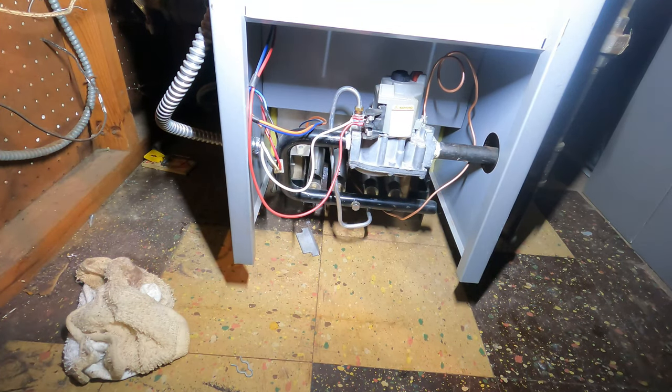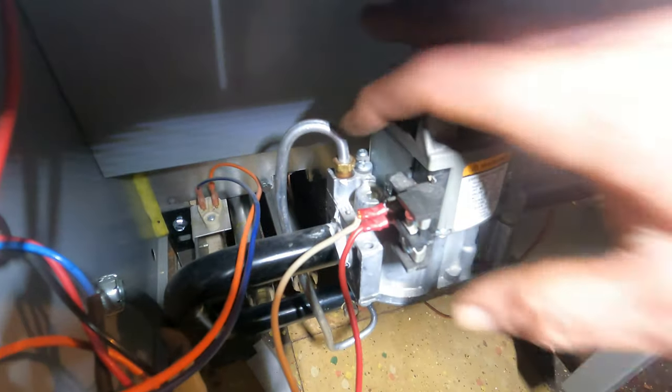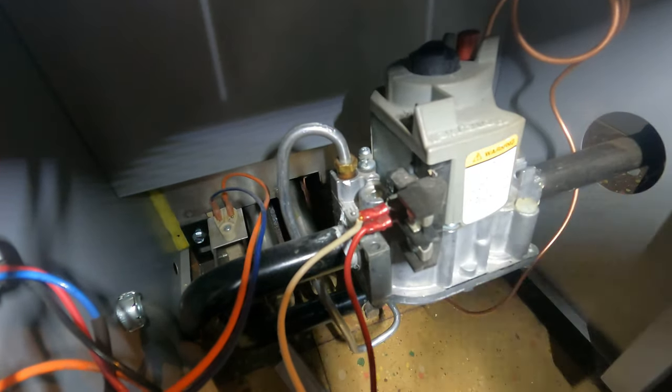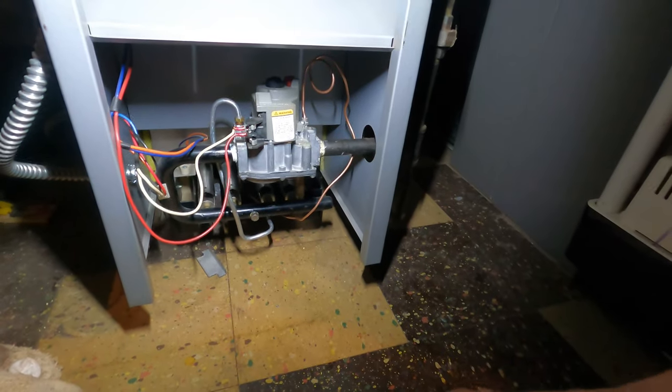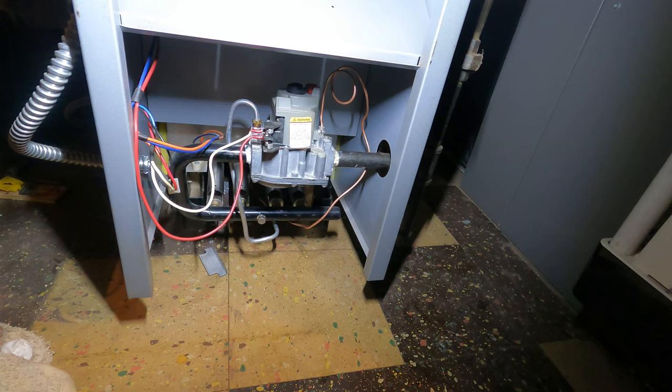Okay, now I'm going to have to adjust this pilot. This is the set screw to adjust the pilot, right here. So I'm going to have to make adjustments on that. Come on, focus. Okay, right there. So you see I have a lot of space in there to work with. Let's see if I can even fit a screwdriver in there, or if I should take the side wall off or what I should do here.